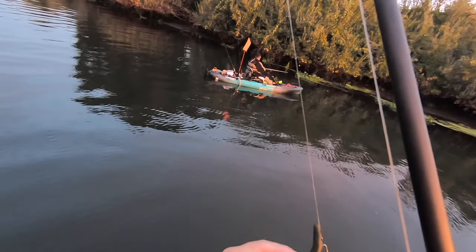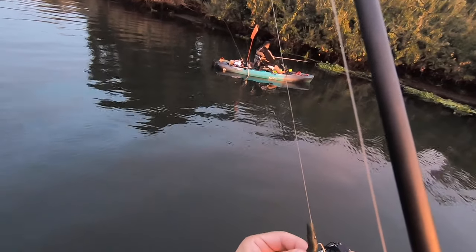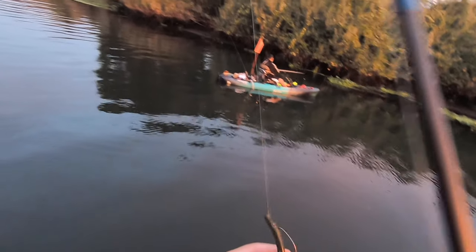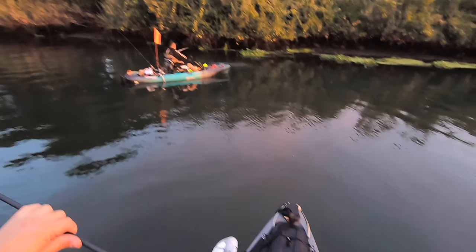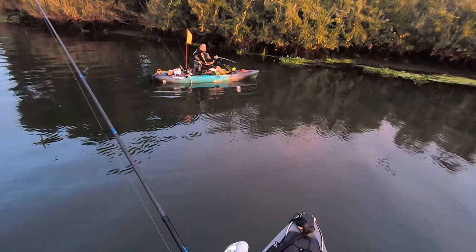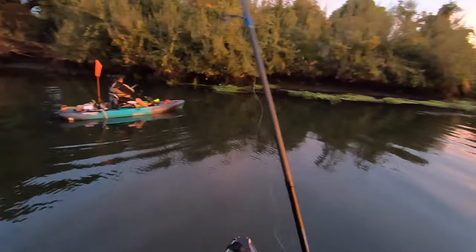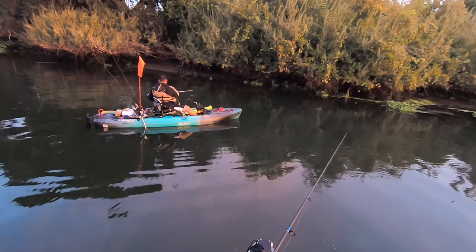I'm gonna skin hook this. That way I get a better chance. See that? My camera got it. Get in there. That was a larger than average blow up, bro.